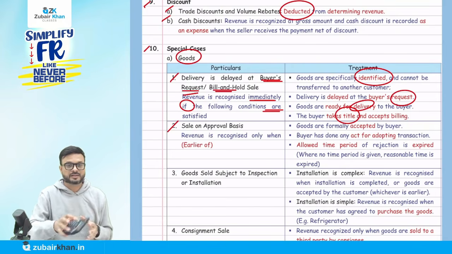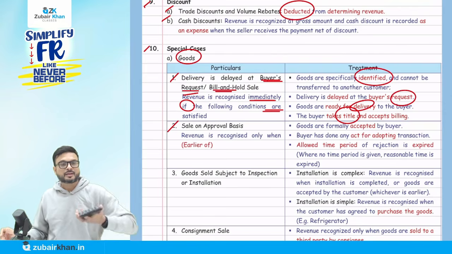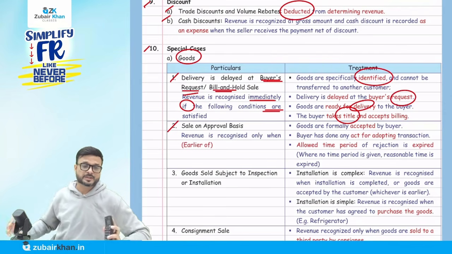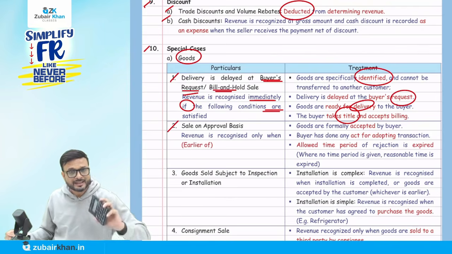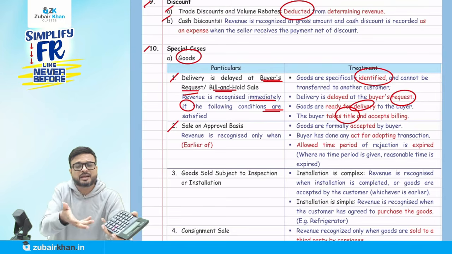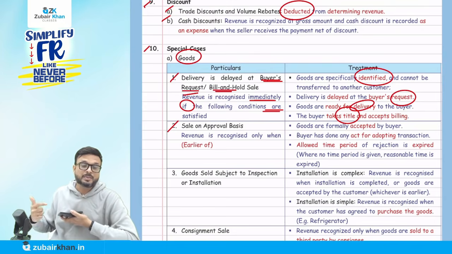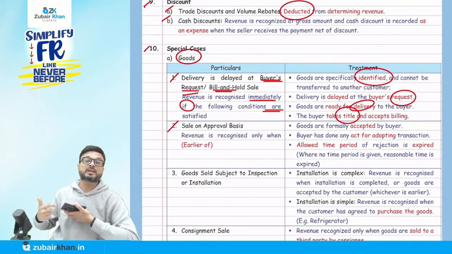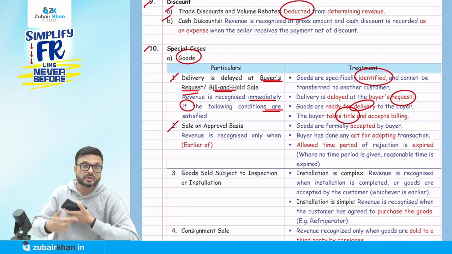For example, this calculator. I tell you, listen, take this calculator. You say no, sir, I don't want to purchase this calculator. I say no problem, take this calculator, don't purchase it today. I say if you like it, take it, otherwise give it back to me. So I'm giving approval. I'm going to recognize this revenue only when it is approved by you. We call them sales on approval.